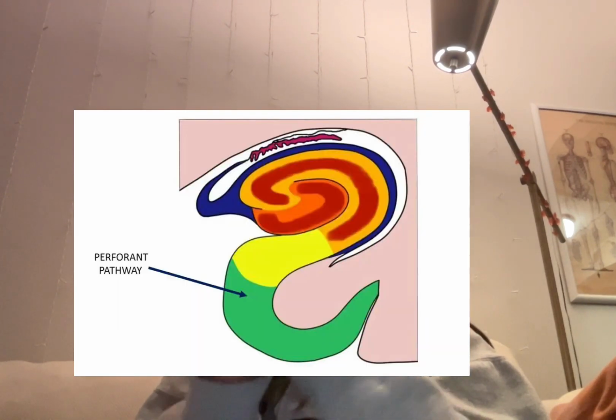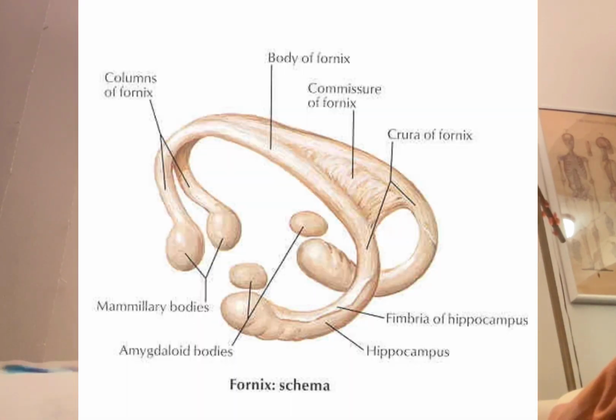There's the perforant, which connects the hippocampus to the posterior parietal cortex. The fimbria fornix connects the hippocampus to the thalamus. The two pathways, the perforant and the fimbria fornix, are connected, and it is important in retention right after learning. So right after you memorize something, the stuff that helps keep it in there are those two pathways.